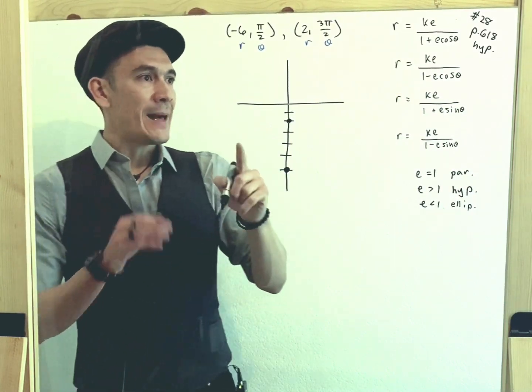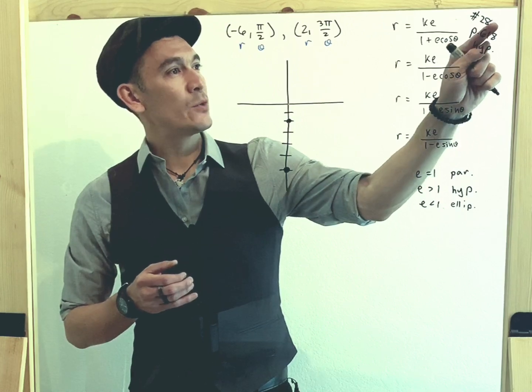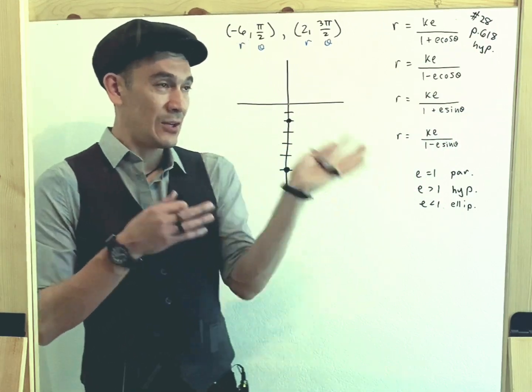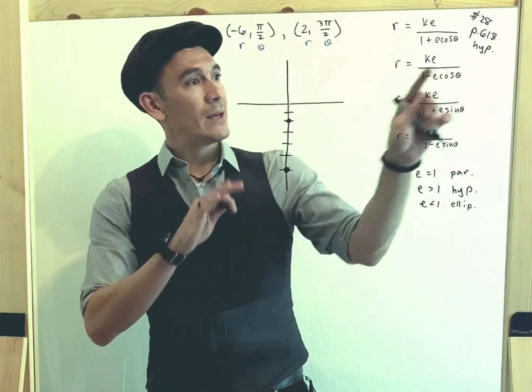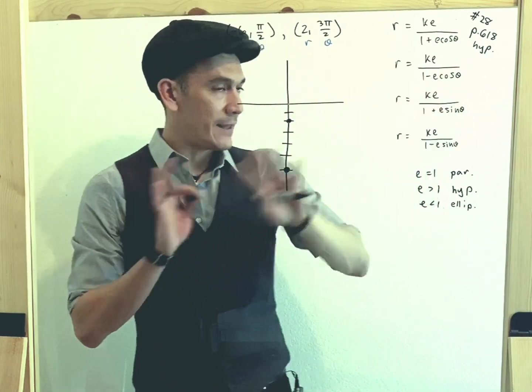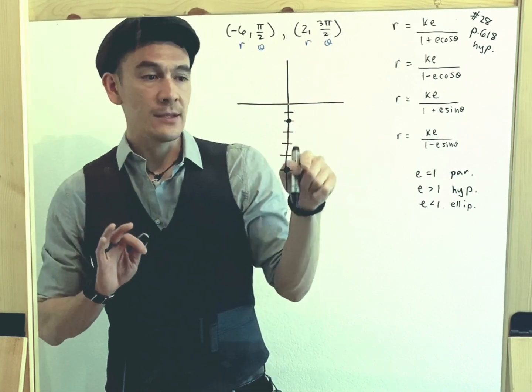So this problem actually comes out of your textbook. It's on page 618, number 28. I wanted to pick an even because I know you have to do the odds. And the directions tell us that this shape is a hyperbola. They give us that for free, okay? So we're looking at a hyperbola, and these are the vertices.